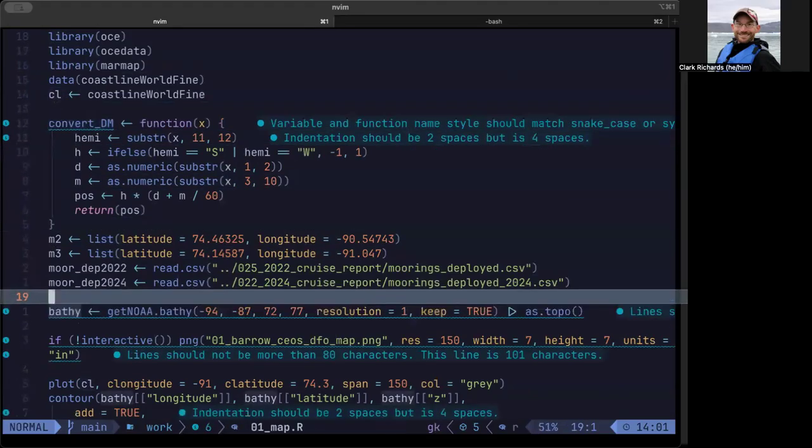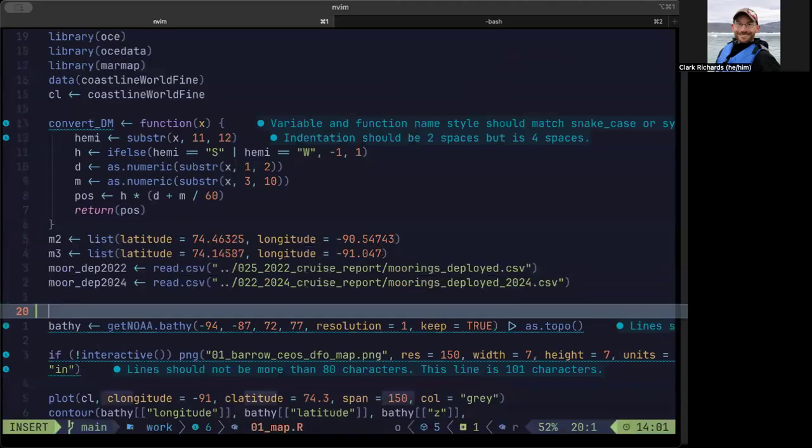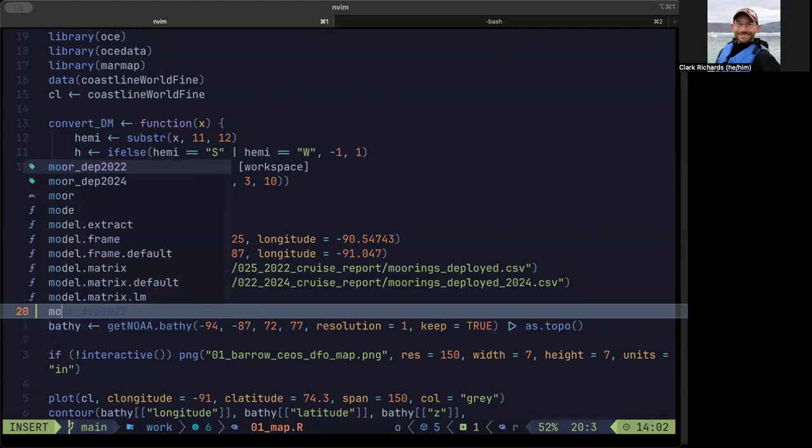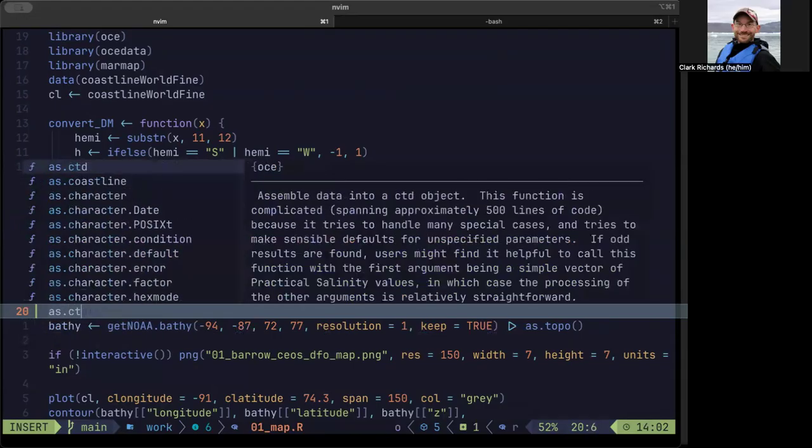But one thing I realized was that you still have code completion in this. For example, this is an R thing. I'm going to start typing something, and sometimes it takes a little while, but you can see it's already started code completing. One thing I noticed, which I think is different than the nvim completion, the other plugin, is that it's giving some info about what it's completing. So you can see that this is an object. I think that's what the little tag means. If you auto-complete other things like as.ctd, it's telling you that these are functions. I don't remember this from the other plugin, so I'm going to explore it a little bit more.